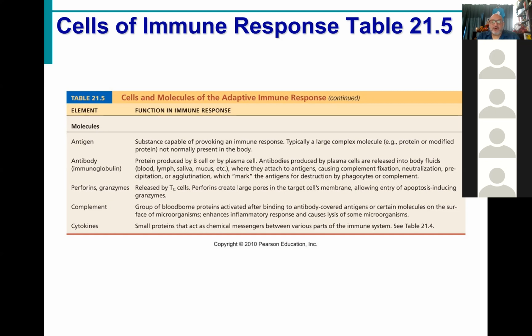The other thing we don't know is how long the memory cells provided from this will last, right? The fact that there have been some people that have gotten a second exposure to it and gotten sick a second time is something of a concern. But you also see that with chickenpox too. There are people who get chickenpox or get the chickenpox vaccine and then do still get sick with chickenpox a second time. So that type of thing, where for whatever reason they didn't build up as much of an immunity the first time, does occur sometimes.